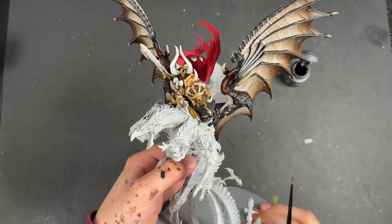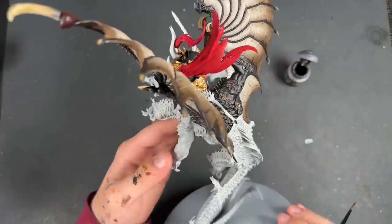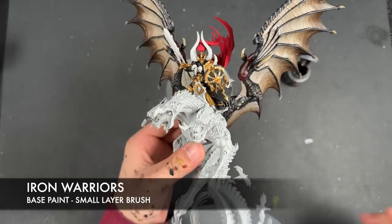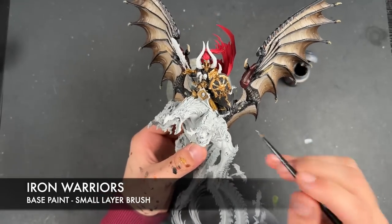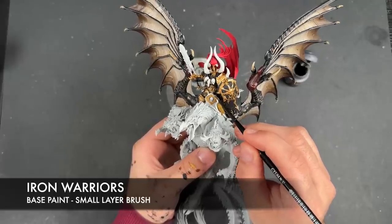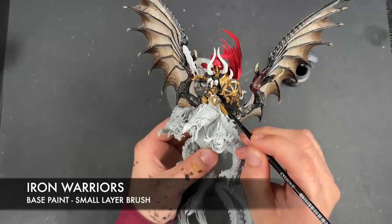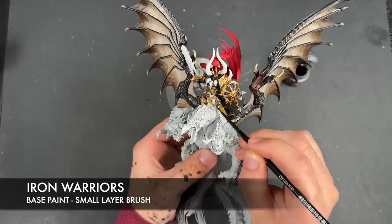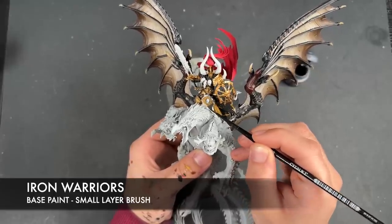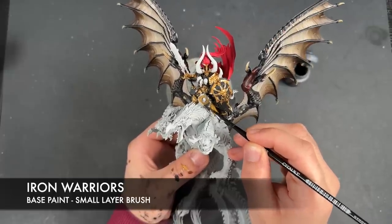So with all of that Retributor Armour applied all the way around, as you can see, what we're now going to do is take some thinned down Iron Warriors and apply this over our silver details. Now there's not tons of these, but we do have what remains of the saddle. We have all of the mail that he's wearing.